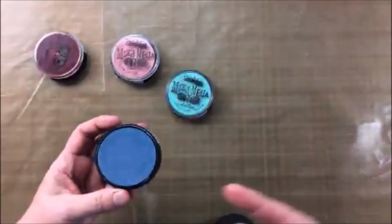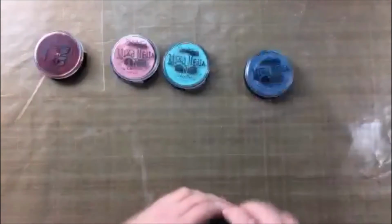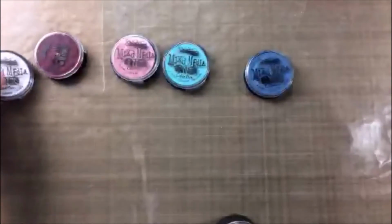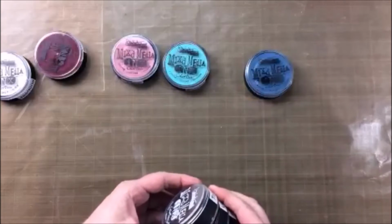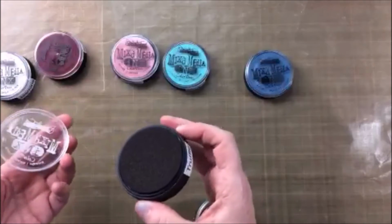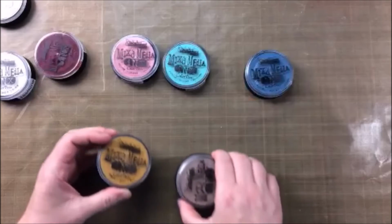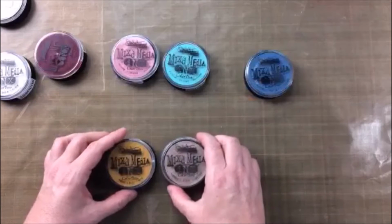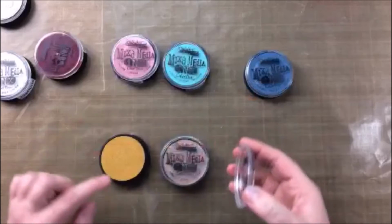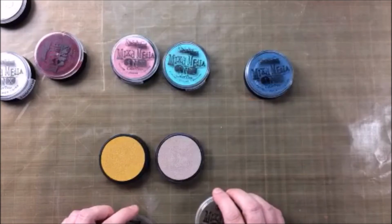Here's Patina, which is a nice, deep, rich, I would call it a medium blue. Jasmine, which is white. Truffle, which is a very, very dark brown. And then these two: this one is Vintage and this one is Honey. And I might have screwed up the caps, but you know, the colors. This one looks like Honey to me. It's very yellow. And this one looks like Vintage. It's more of a tan, sort of linen-y color.